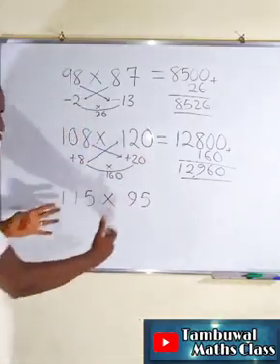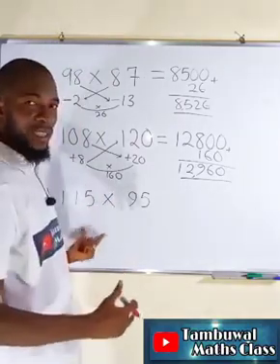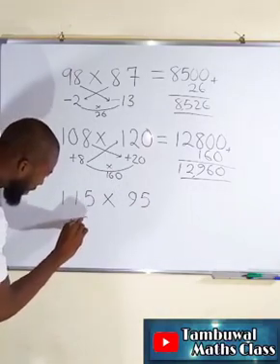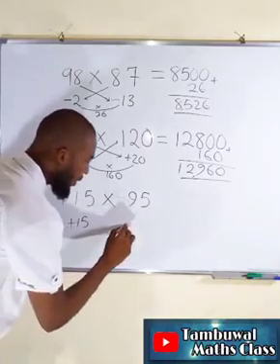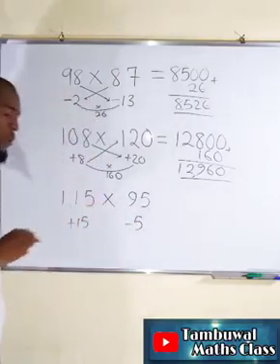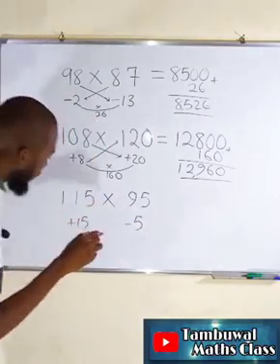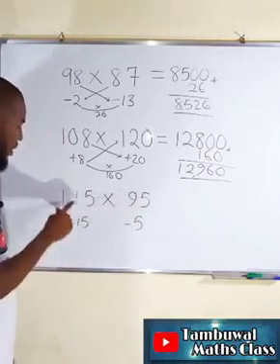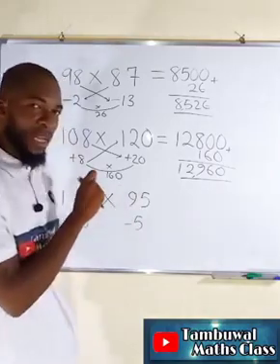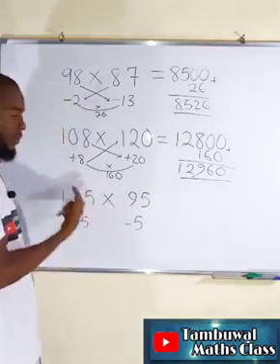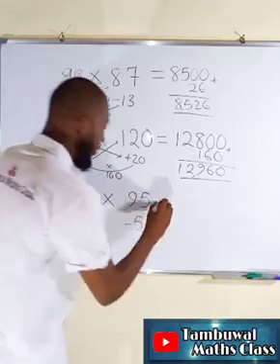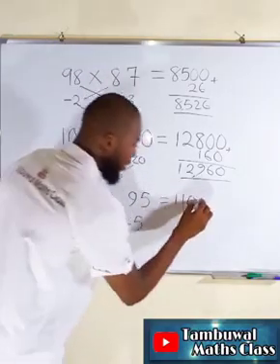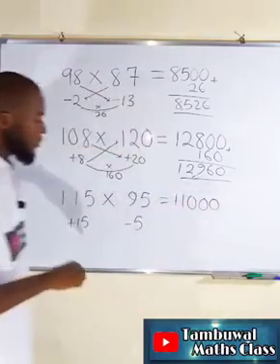In the last one, you can see is the combination of two numbers. The first one is greater than, while the second one is less than. This one is 15 greater than 100, but this one is 5 less than 100. All right, we can do it at random. If we like, we add this to this or this to this. If you add 115 to negative 5, it is just like subtracting 5 from 115. This will give us 110. Remember our extra 2 zeros, add them here.